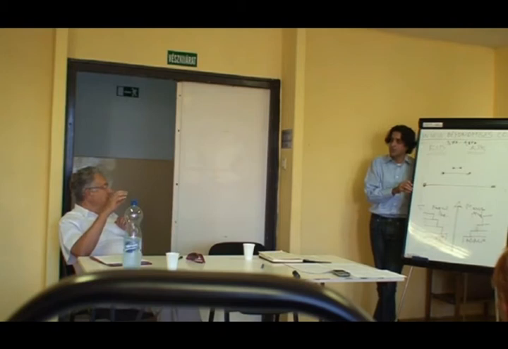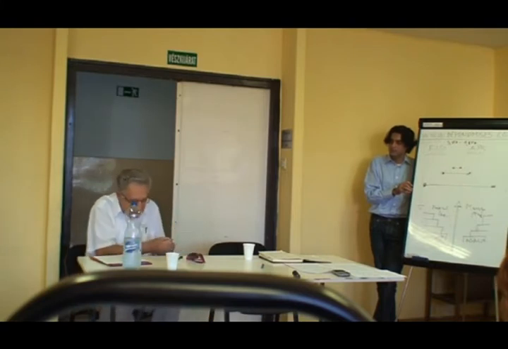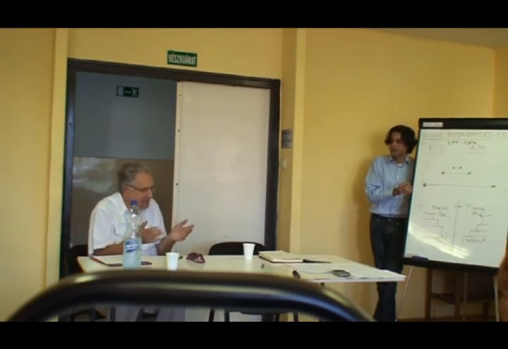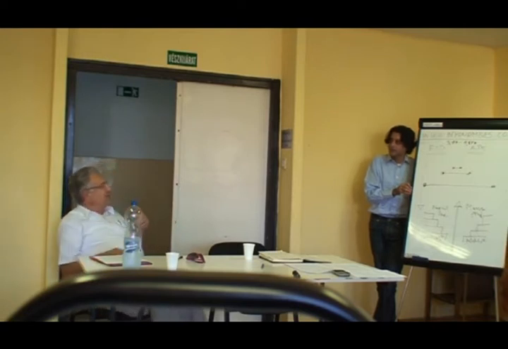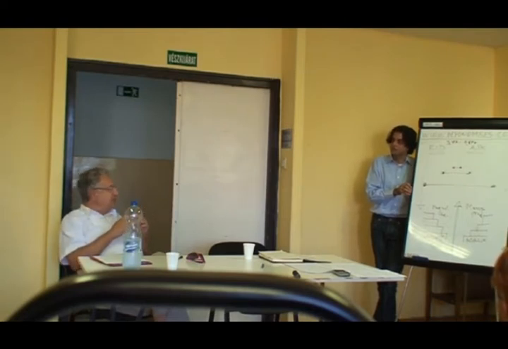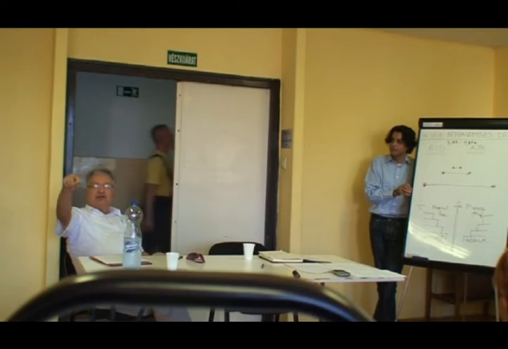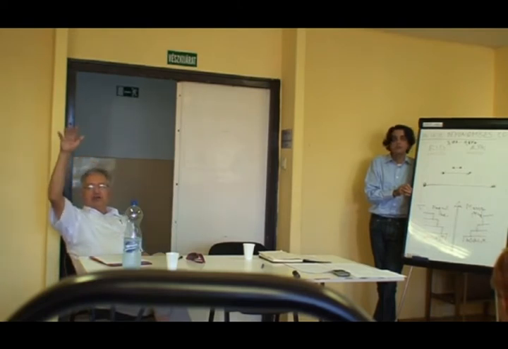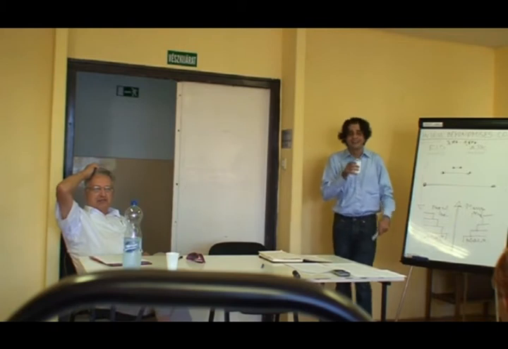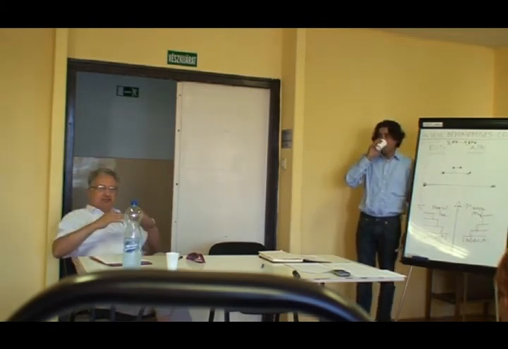Because it's an increasing asset, after all, it takes time for you to turn around. You bought, turn around and want to sell. That takes time, even though it's just a few minutes. But that is sufficient for the real bill to appreciate. Now, the same is not true for bonds, because the bond value could fluctuate. But the real bill is very special. We are coming to that. So I'm just saying that, because I think, Rudy, you brought this up many months ago, that how come that there are no two prices for real bills, ask price and bid price? And the reason is that it's an appreciating asset.